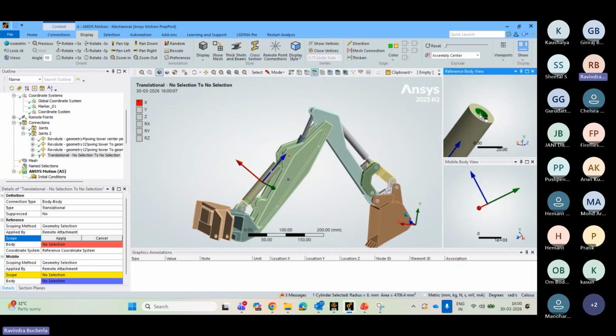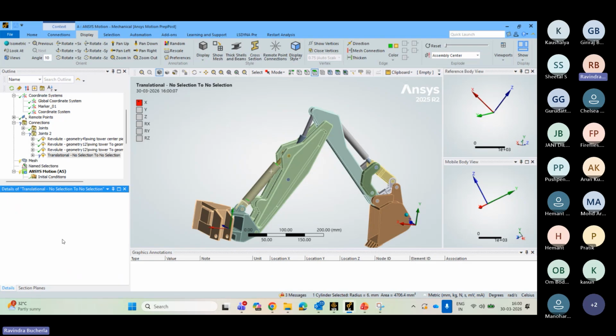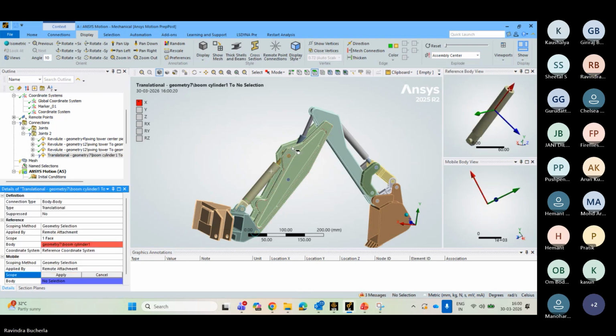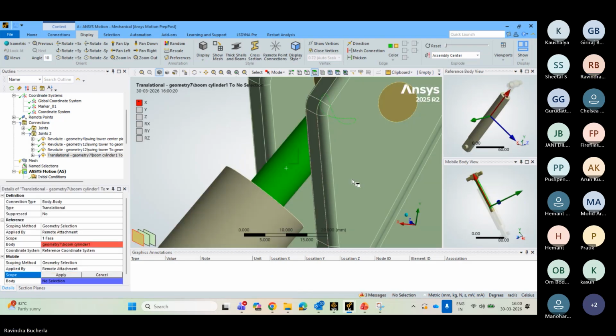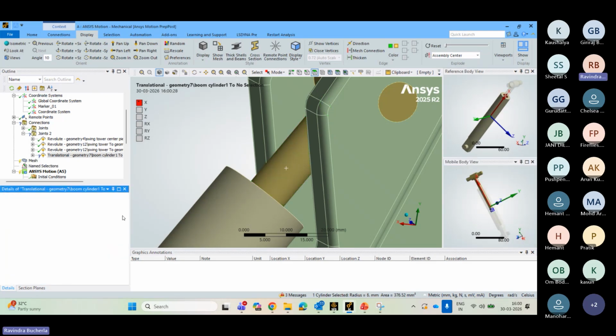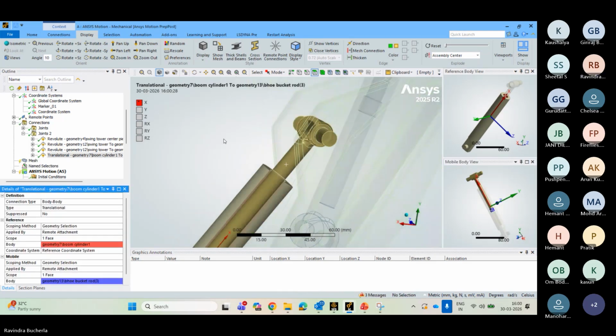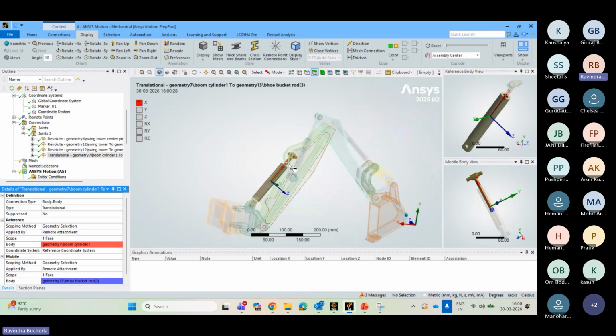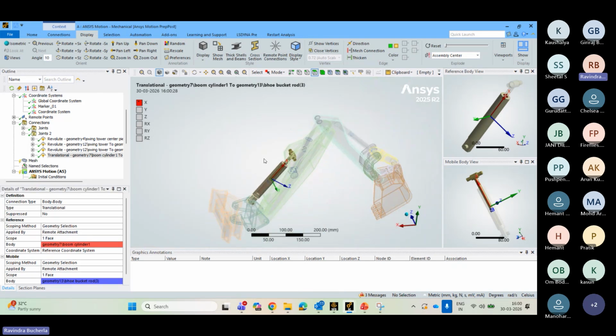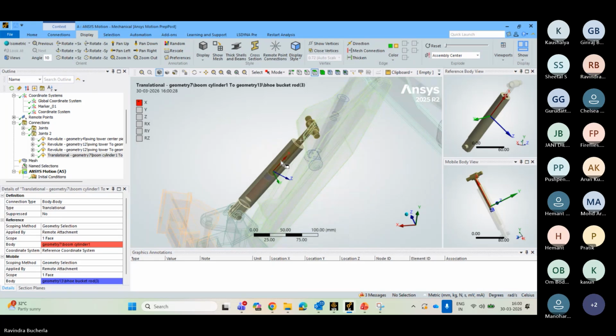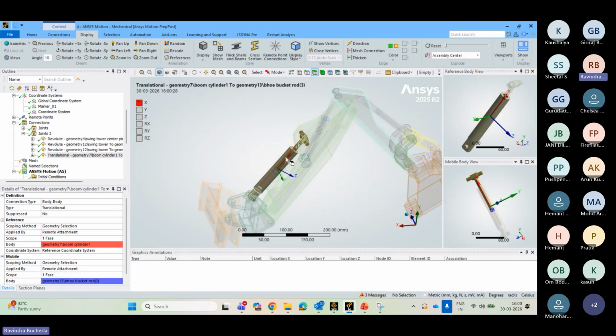I will select the inside face of this one for translation, and this face as the mobile. So with respect to the cylinder, this piston will move in the x direction. Okay, you can see the coordinate system. So with respect to this cylinder, this piston will be moving in the x direction.